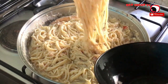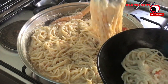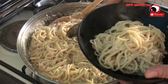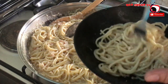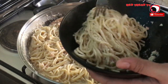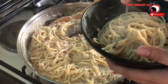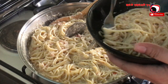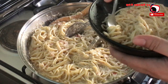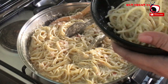Okay, now so we're going to taste it. Put it in your tasa. Okay. Actually, I don't eat carbonara. It's my wife's favorite. Okay. This is why I made some for her today. Ni-request kasi niya that she wanted to eat carbonara for today. So, try to whip up some. Okay, so this is actually egg carbonara. Iba kasi, they don't put egg. They put creamy all-purpose cream for thickening the sauce. But I prepare putting egg.